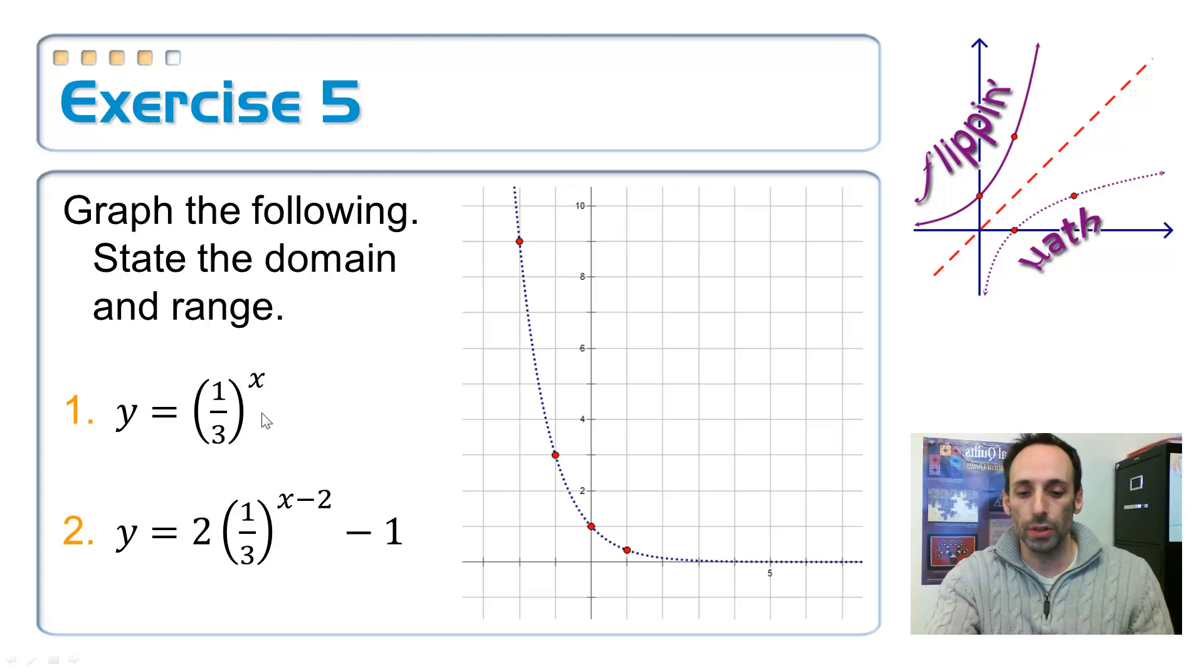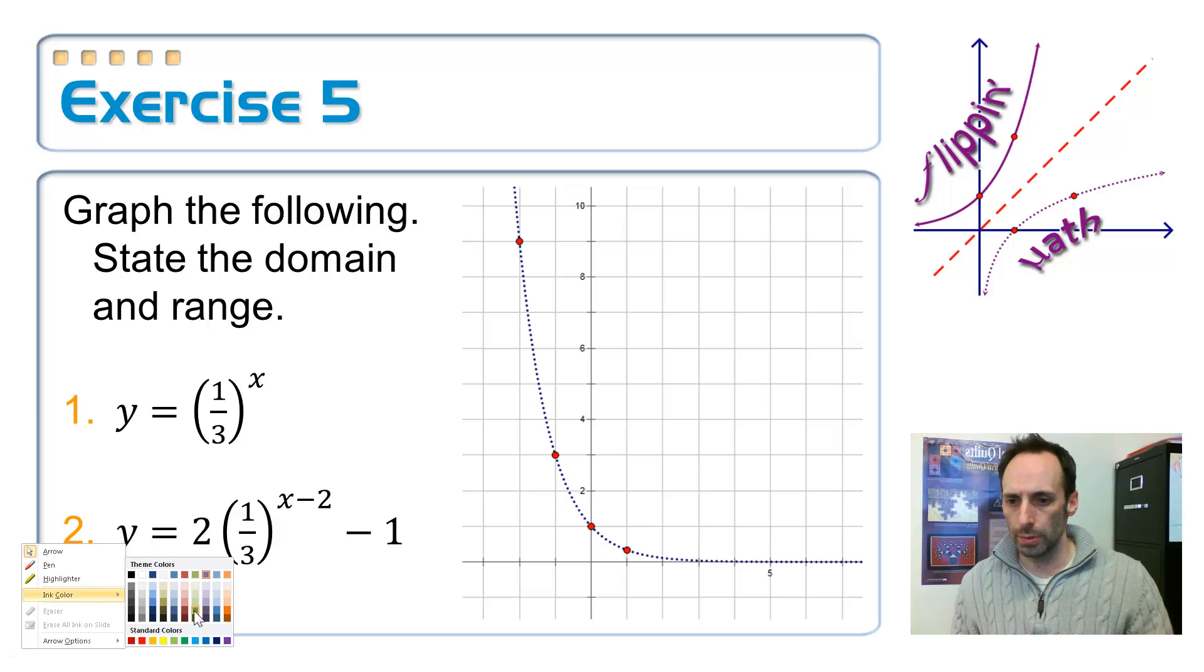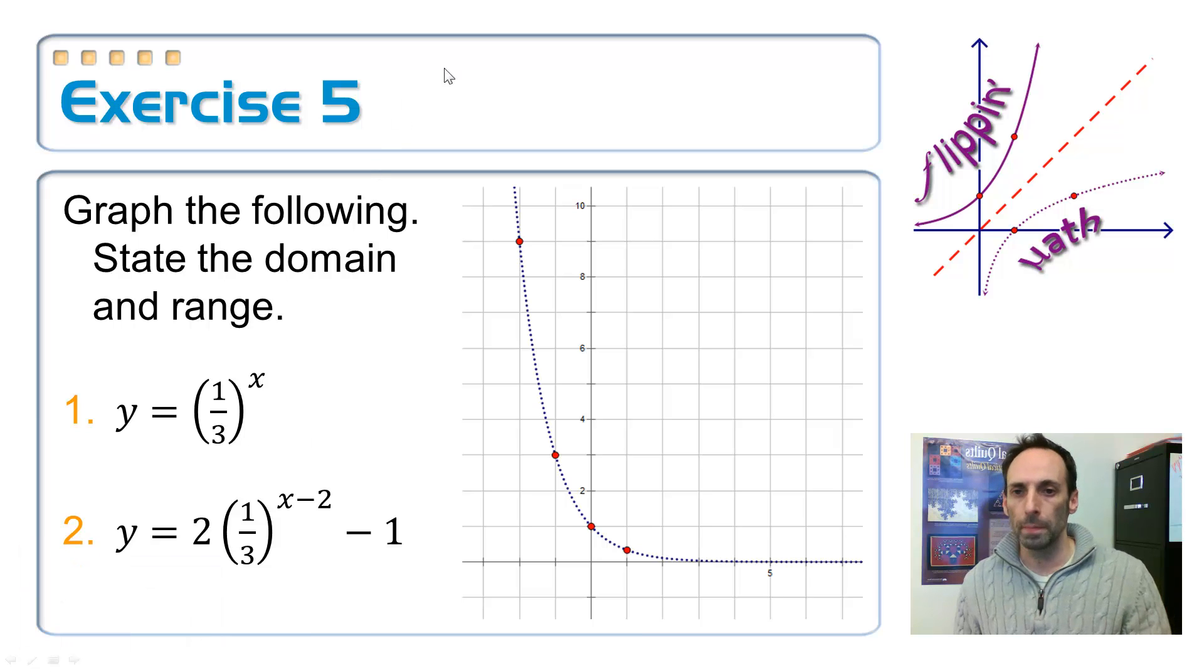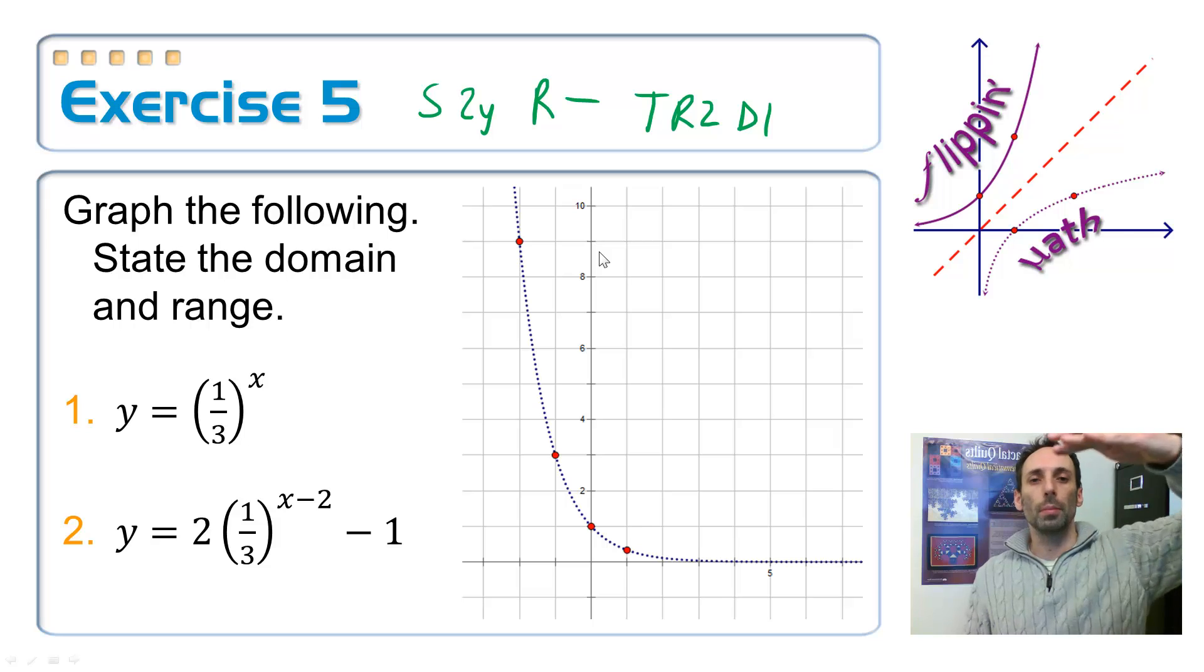Okay. And now we're going to perform SRT transformations on this. I think this graph needs to be green. Let's go with green. Okay. So SRT transformations. The 2 out front, still 2 times y. Minus 2. Oh, I'm not reflecting it. So none of that business. But I am translating it right 2 and down 1. Since I move it down 1, I'm going to take the horizontal asymptote at the x-axis and I'm going to move it down in one spot. There it is at negative 1. Y equals negative 1.